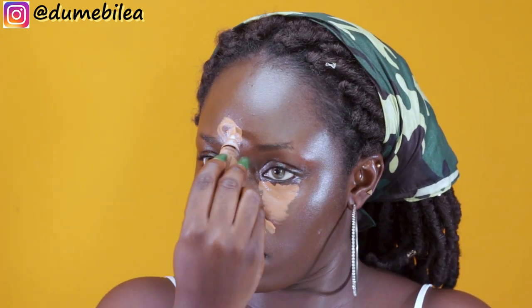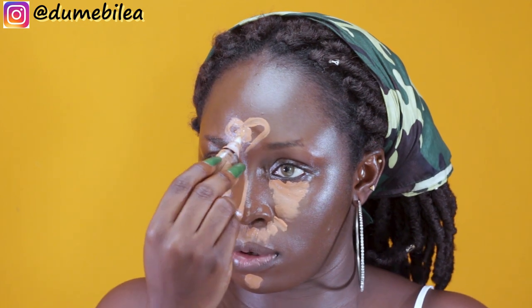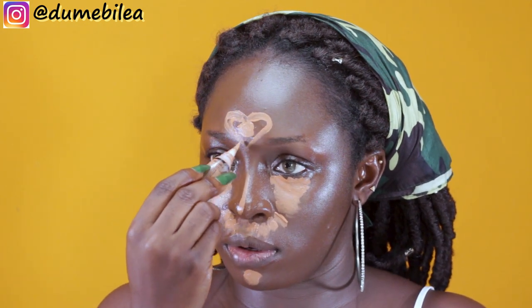So now moving right into highlighting my face, I'm using the concealer from Beyond Beauty. This is the shade Toffee. I'm just highlighting the high points of my face.